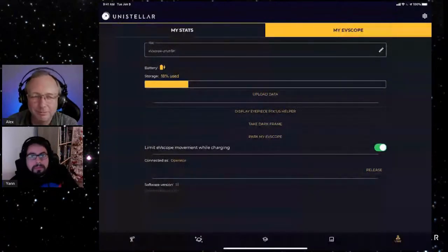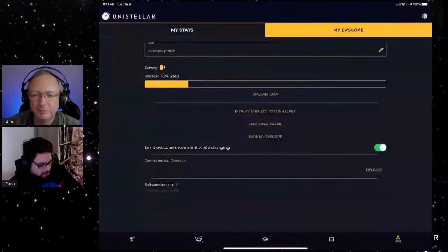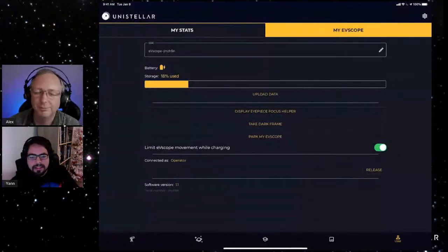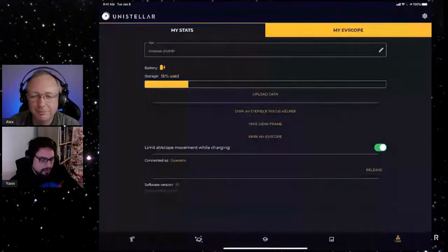You may see some hot pixels when you're in live view. That's part of all the eVscope, or all the digital cameras. They show this kind of hot pixels sometimes, and the dark frame right now won't get rid of it, but only in enhanced vision.